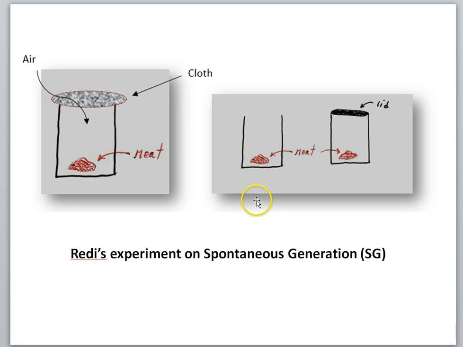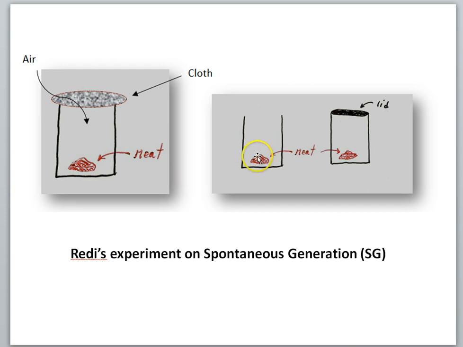And you'll recall he made careful observations and came up with an alternative hypothesis about the origin of the worms. He thought that flies were landing on the meat, laying eggs, and the eggs turned into the worms, and the worms ultimately into flies. So the worms were part of the life cycle of flies. Well, to test these two hypotheses, he set up this experiment.